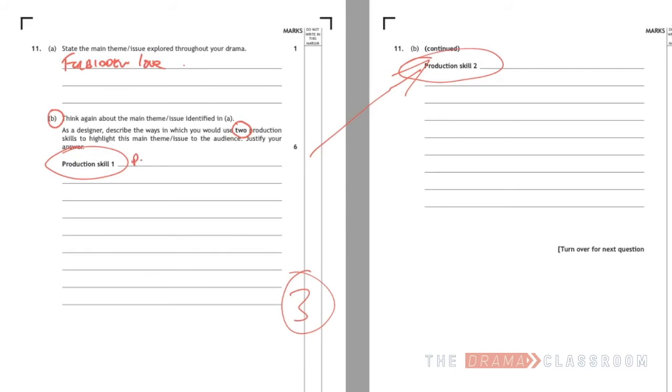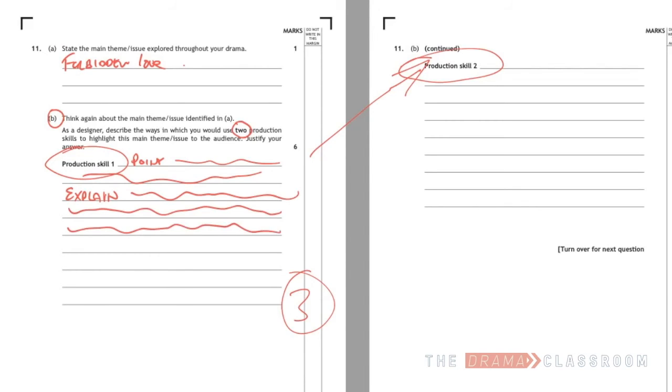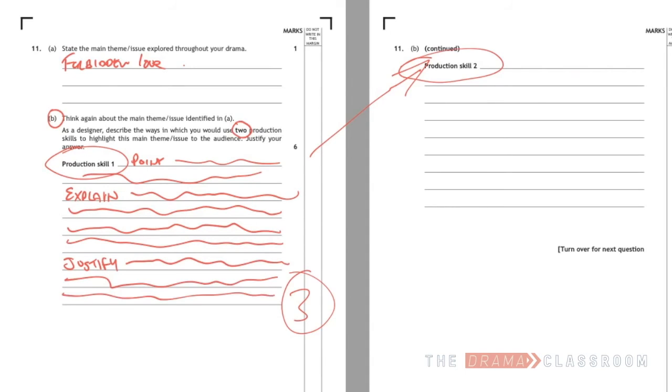We're still using the point, and this would just be a wee bit here, and then we're using explain, right? This would be here. You would be explaining, and then you would justify here, okay, and that's going to give you your 3 marks. Don't be afraid to use a wee bit of this as well if you want to go over, if you want to add a little bit more to it, but that's the balance for it.